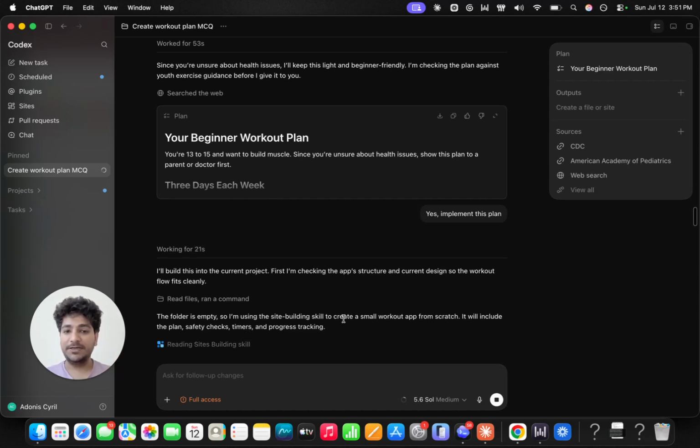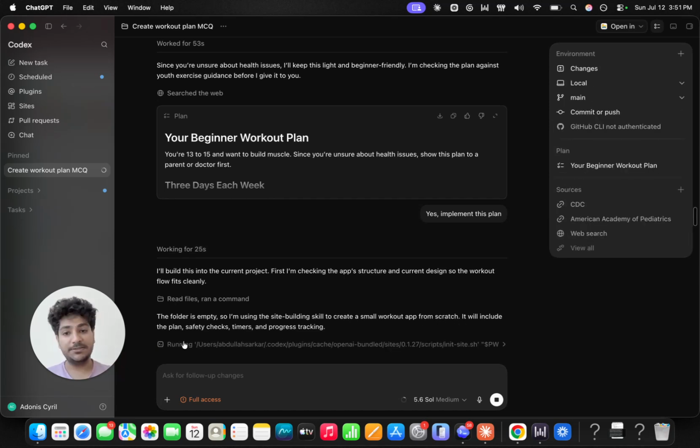Now, it is going to create a small workout app from scratch for us. That is very nice, right? So it's going to use the ChatGPT sites that I recommended. It's going to create an application for you. There are also methods of deploying this such that you can share it with other people, in the way that when you play any kind of flash games, you don't necessarily need to have a ChatGPT website for that. For that we use Vercel and a couple of other things which we will talk about in future videos. I'm not showing you how to launch your own websites which are visitable by phone.